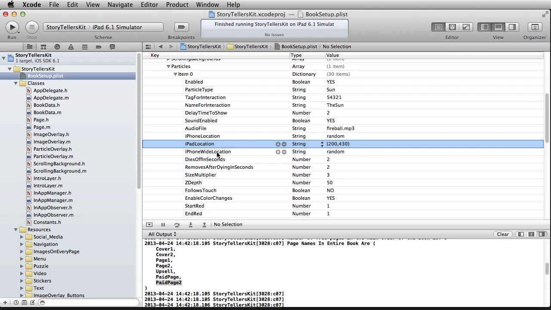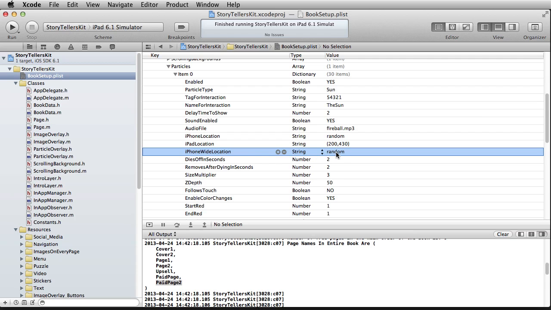And you can also put in here the name of an image to, in a sense, attach the particle to, at least initially. So you could put in here, like, Top Hat Man, if that was the name of an image you had on there, and the code will go and find that particular image's location, and then put the particle at that location.